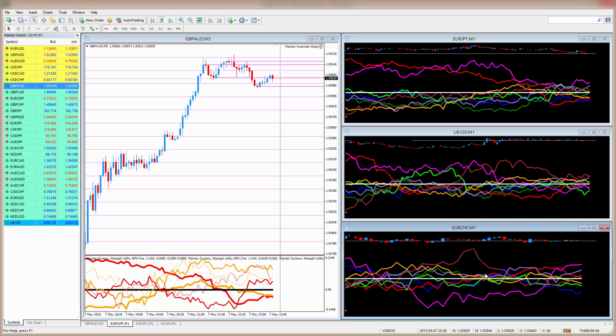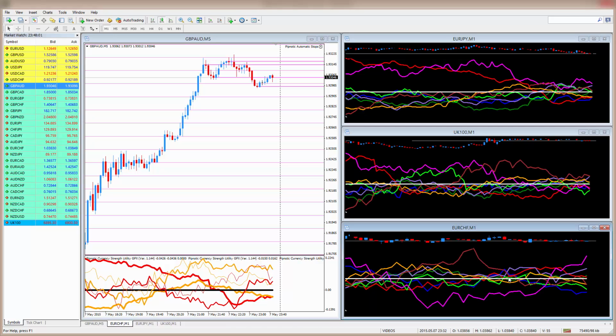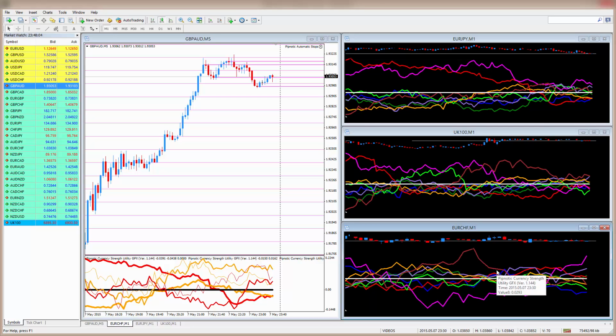So we want to look at session opens and trade around the opens of these sessions and during the first few hours of each session. So we can trade between, for example, 8 in the morning London time until midday, 12 o'clock, 1 o'clock, and then we can do the same for New York. So we trade the New York session open at 8 o'clock in New York and 4 to 5 hours into the session. And that's all I like to trade, actually.